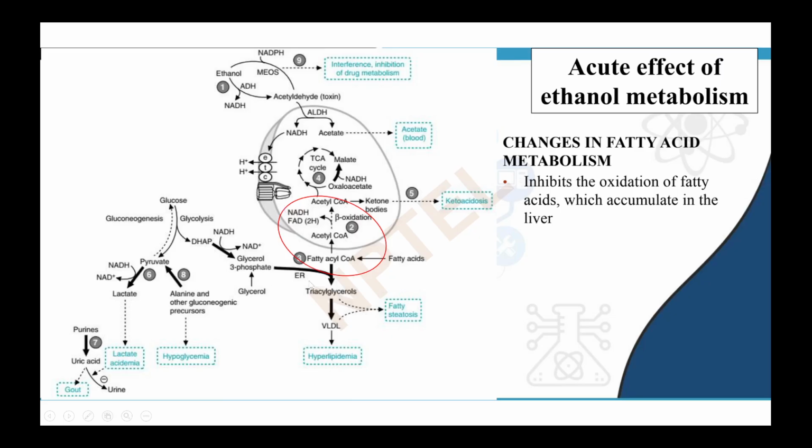This type of inhibition is a feedback inhibition. Okay, so NADH is a product of beta oxidation pathway. So NADH has a feedback inhibitory effect on the enzyme that starts the beta oxidation of the activated fatty acids. So there will be accumulation of the activated fatty acid, that is fatty acyl coenzyme A.